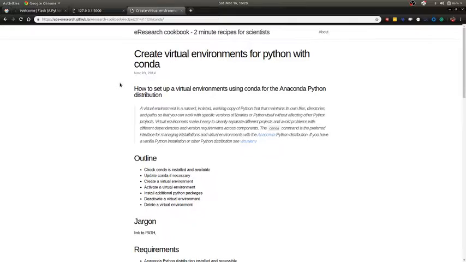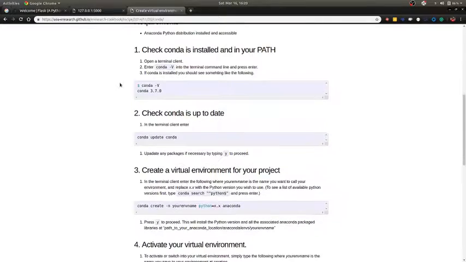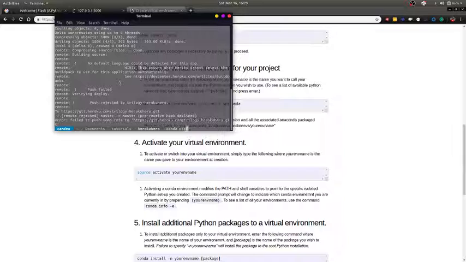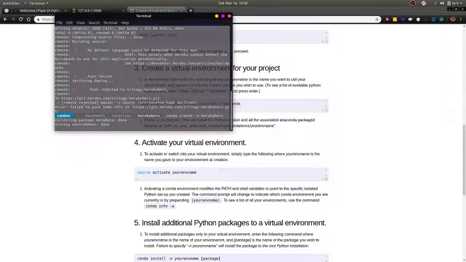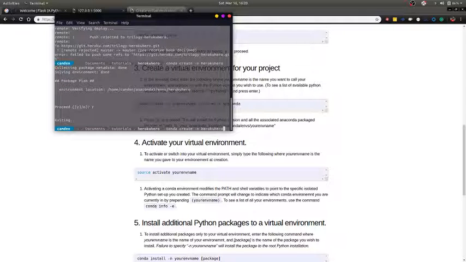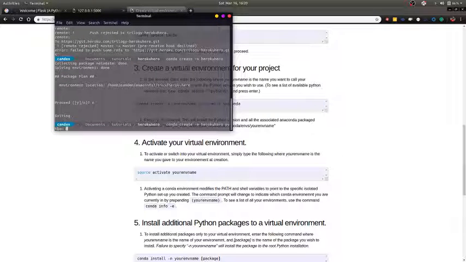Conda create -n, and we're gonna call this heroku-hero. And I think I forgot... No. I totally forgot to do the python=3.6 at the end.